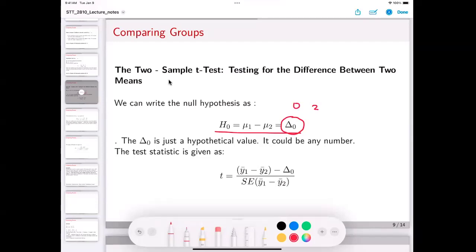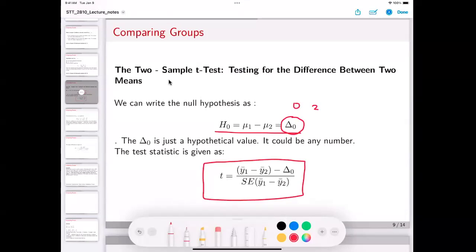And then we learned about whether we should use the z-test or the t-test. Here we are focusing on the t-test, which means that in most of the problems you are going to get, you won't know the population standard deviation. So you'd be given the sample standard deviations, or you have to compute them. And then this is the t-test statistic.